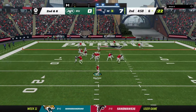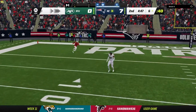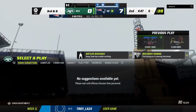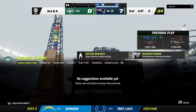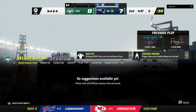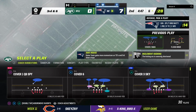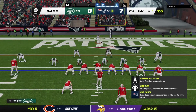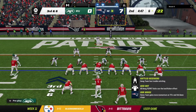To throw on 2nd and 6, Mayfield. And just not enough on the throw there. Down around his feet and incomplete. Tyquan Thornton, the one he was looking for. And now it's 3rd down. I think he could have scanned downfield forever, but there wasn't anything available. Ends up throwing an incompletion, and I think he'll take that. So they need 6 yards here on 3rd down. They're 2 for 2 on 3rd down tries so far on this drive.